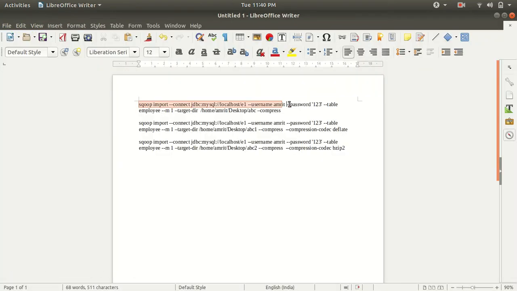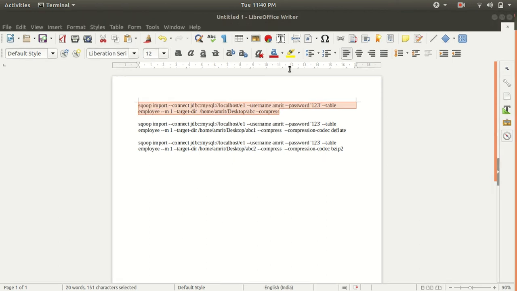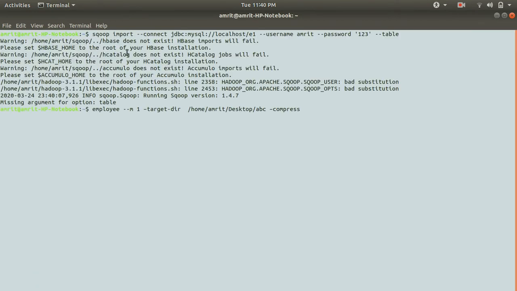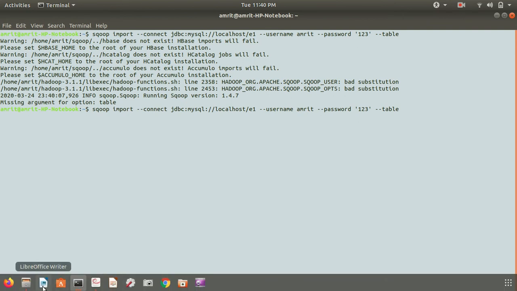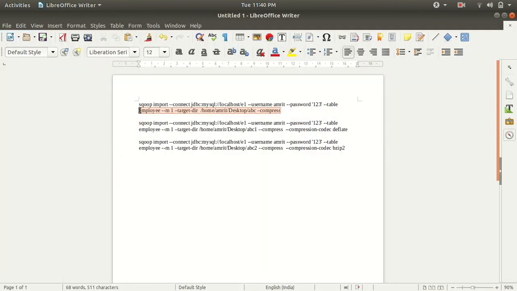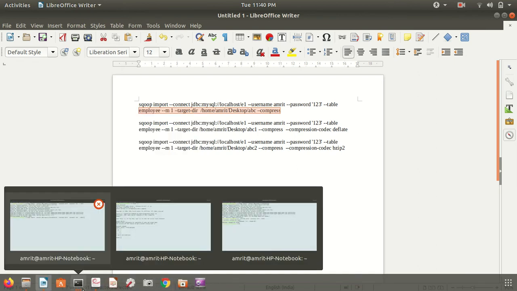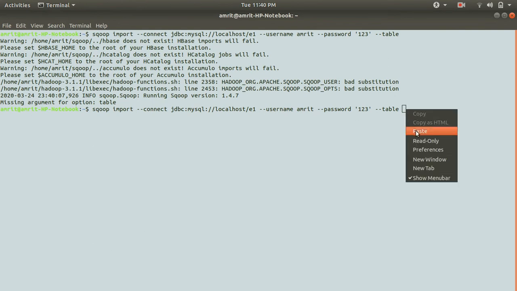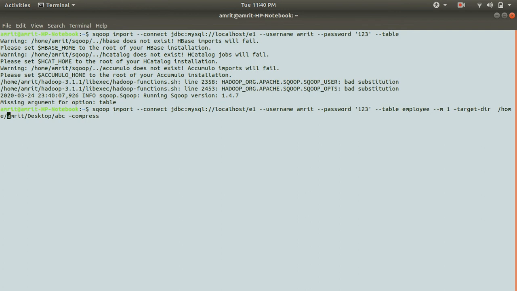So the first command is, I'll be compressing the table data into the default format, which is GZIP, right? Let me just type it in the proper way, compress. Okay, table. Then I need to take this into consideration. Let me copy here. Okay, so everything is fine. Let me reduce the space here. Okay, it is target-dir, hyphen hyphen. Okay, everything is fine. Then compress is again with hyphen hyphen.